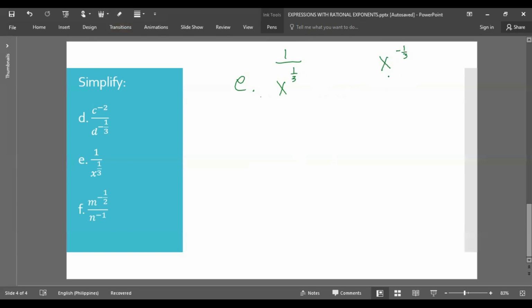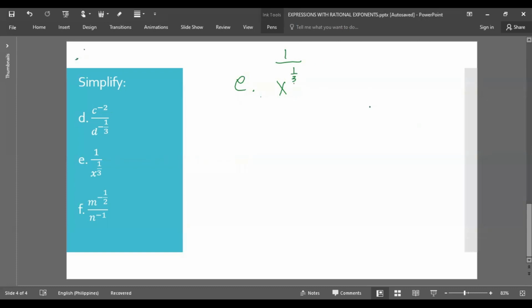Yes, we were able to get rid of the fractional exponent in the denominator, but remember that there should not be a negative exponent in an expression for us to consider it as the simplest form of an expression. So, bawal yung negative na exponent. So, paano natin gagawing positive yung exponent? Kukunin ba natin yung reciprocal? Babalik lang yan sa original expression. So, pabalik-balik lang. There's another way to simplify this. So, ano kayang gagawin natin?